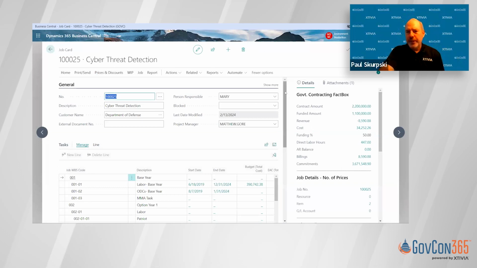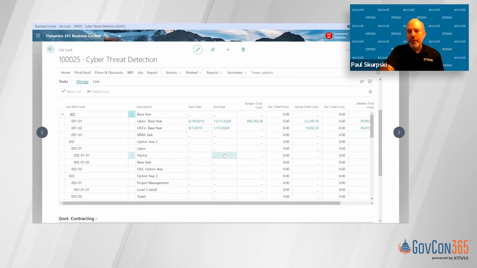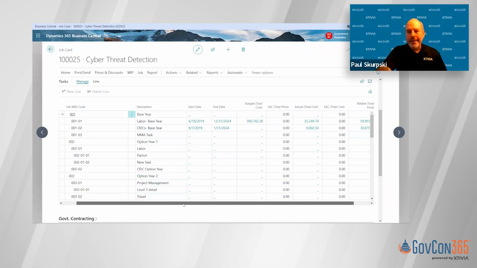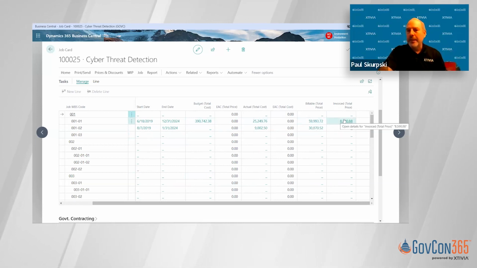So the first thing you're going to see is, I'm going to collapse my box to the right. And now when I look at this WBS, again, it's like an online view showing me, here are each of my tasks, period of performance, details about cost, so overall budget, actual costs incurred, what could be billed, what has been billed. I don't need to run a report. If I want to know the detail behind it, I just select it to drill into it.